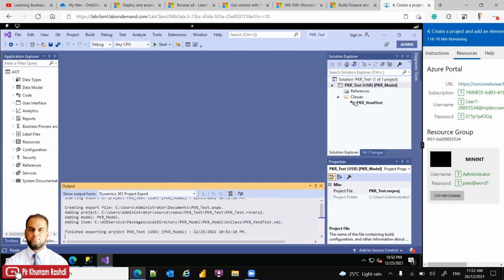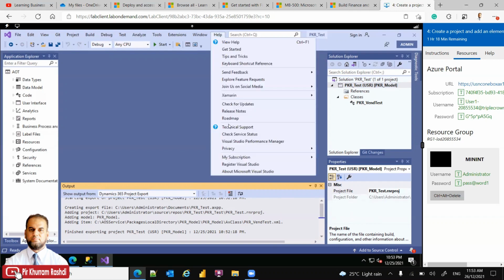Yeah, that is, I think, due to some problem on the lab's machine. But maybe in another VM, because I have tested so many times. So for any other machine, it will not be like this. So there are some problems. And this Visual Studio version, this was not working for me.